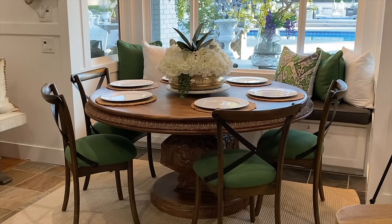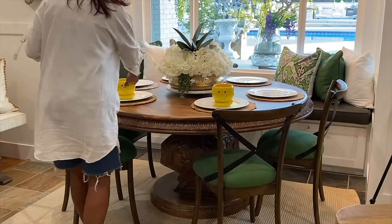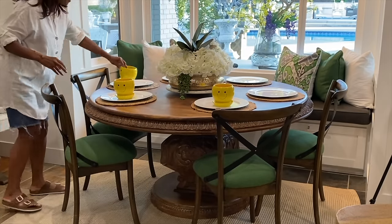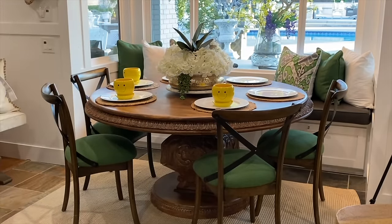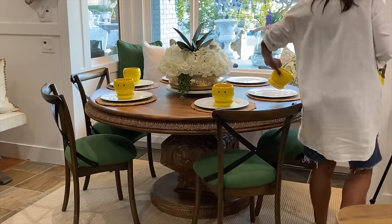Absolutely love the, actually it's a flower pot and the smiley face, the color that it's yellow. I just wanted to bring in something a little bit bright. And so every day I can wake up and walk downstairs and someone's smiling at me, even though there's no one in that space. So I decided to place these on top of a white plate.